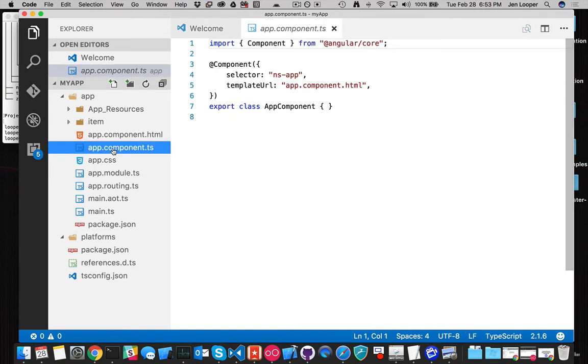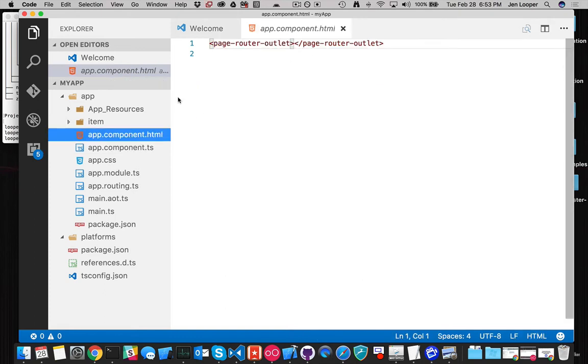Okay, and then we move on to app component CSS. Here's your component, and this is where we declare the template URL, and that's your app component HTML file. So that sets this file to be your kind of like home page. And notice it's literally just one line. It's just an outlet. So this is kind of like the base div, where all of the other components are going to get pulled in. All the HTML is injected here. So that's kind of like the scaffolding pieces, all of this stuff.